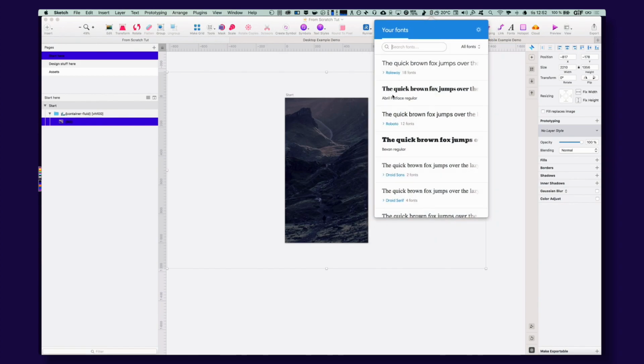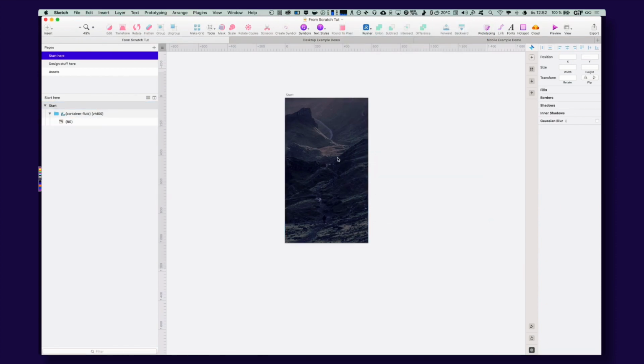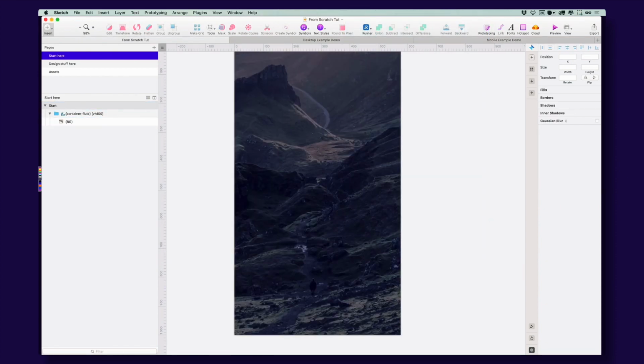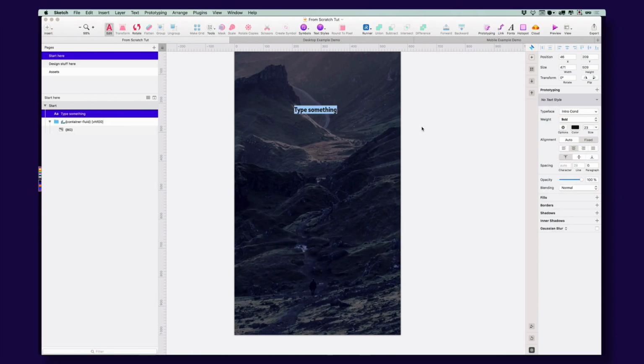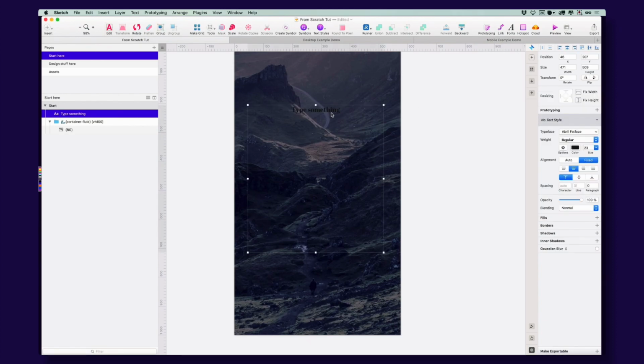Okay, I installed these ones. Embed the Fatface Regular and Railway. They work really well together. So let's take Embed the Fatface Regular. Let's make a text element. And if you want to be lazy, but we are not lazy, let's not use the ones from the demo documents. Let's just do this from scratch. That's the name of this tutorial.